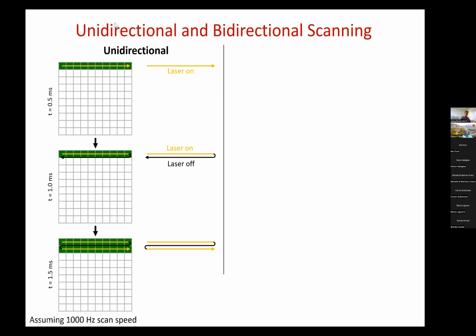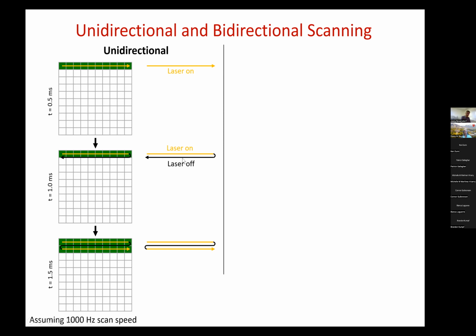So then let's come to the unidirectional versus the bidirectional scanning. Unidirectional is essentially what I've showed you on the last 2 slides. You scan a line, you move your scanner back, you scan the second line, and you turn off your laser on the way back. So the laser is only on the forward scan, but on the backward scan where you move your mirror, the mirror needs to tilt back to the original position to scan the second line, right? During that time, you turn your laser off.